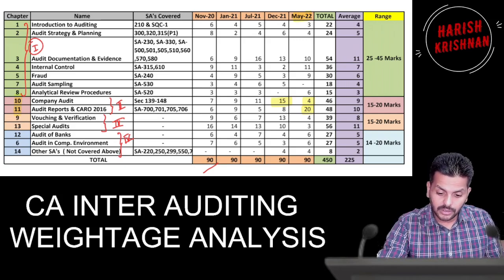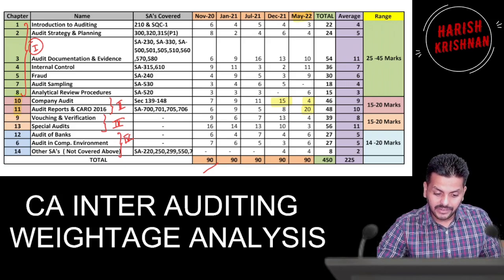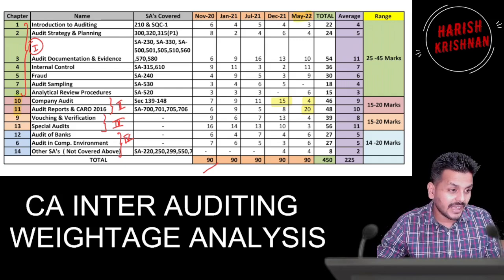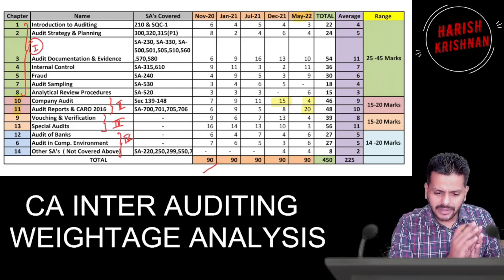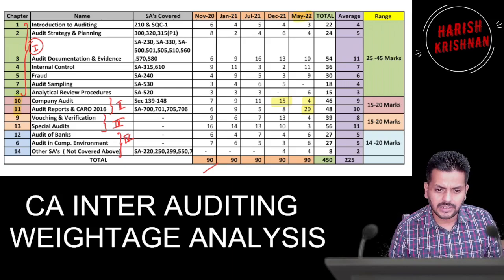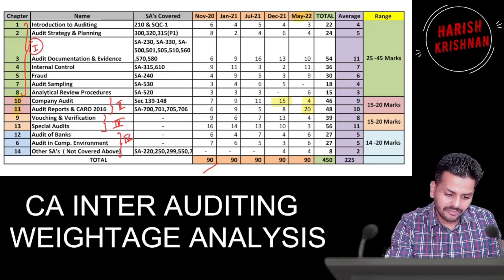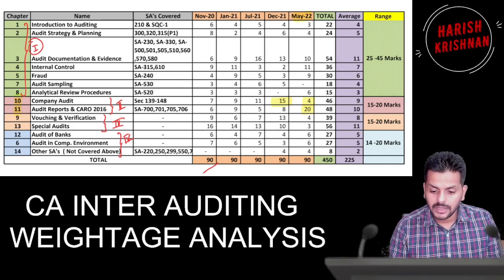You can see that what is normally asked in the first few chapters has been asked, but when it comes to balancing out from special audits and other cases, they have just put more questions from CARO and Companies Act. So there, roughly around 24 marks, you can see it there. Anyway, I just want you to understand the pattern of what you can see here. There is one true or false question almost coming from every chapter here, from 1 to 8. Generally, that is what is happening.